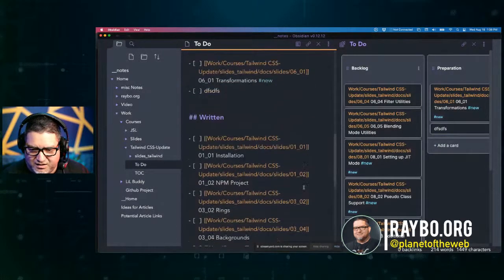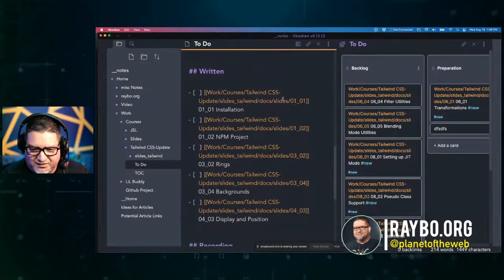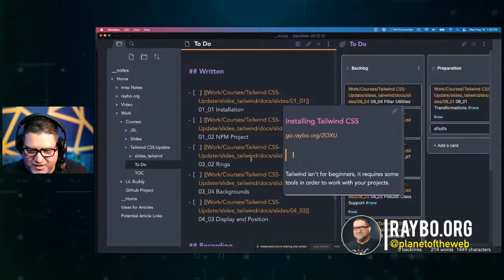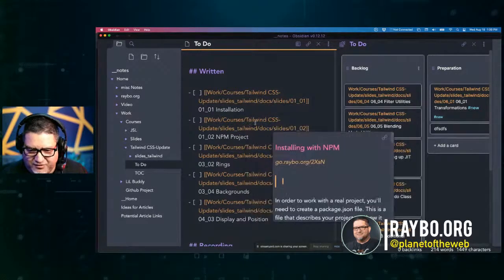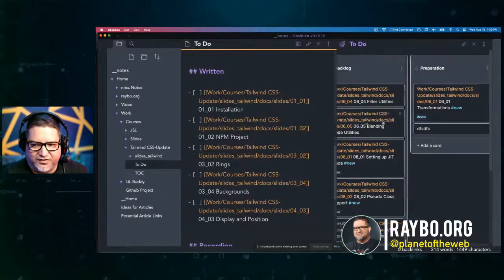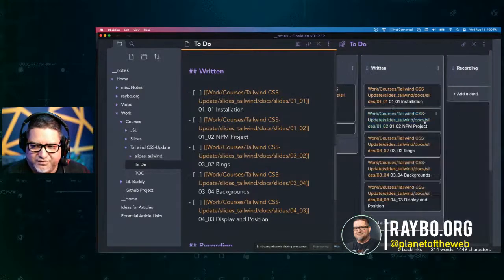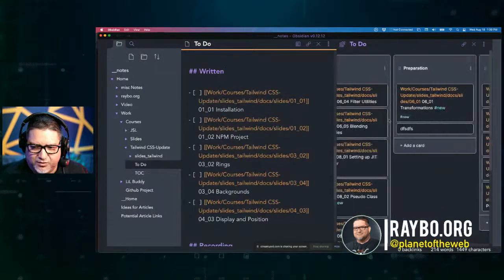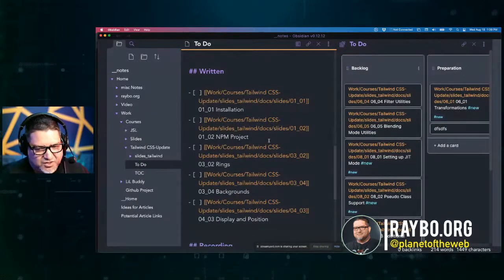So yeah, I mean, it still has all the features. I can still take a look at the different files and click on them and go directly to those files, so that whenever I'm ready to work on something else, I switch over to this Kanban and move something else into prep, or into written. If I'm starting to record, then I'll move these into the recording side and I'll just jump in and out through this Kanban board.